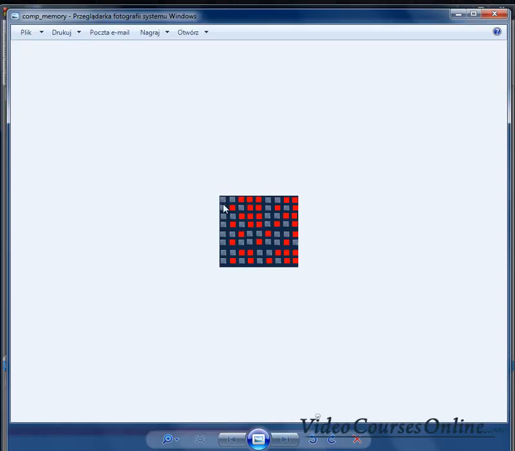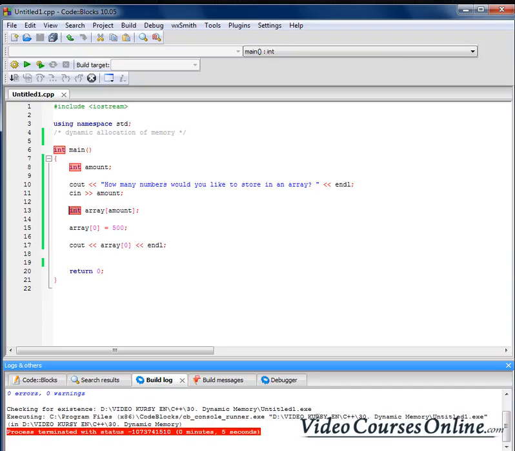They must be next to each other, right? Because that's how an array works. Like I told you, when I do a of 0, I want something like that, and a of 1, I need something like that. The array name, the identifier of the array, is really a pointer.